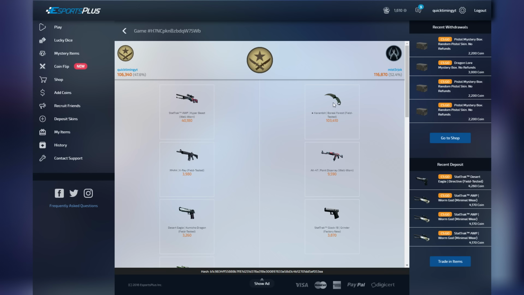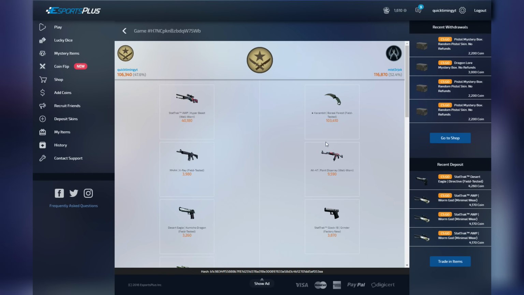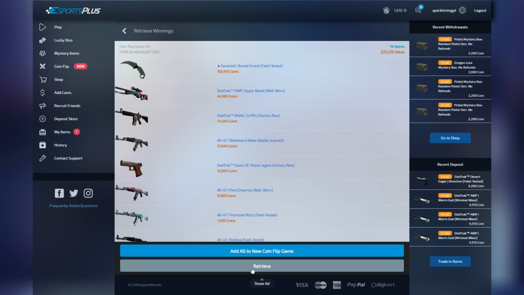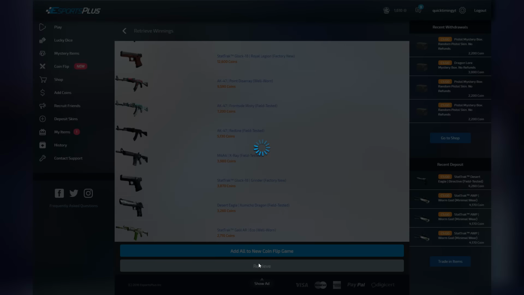Burial Forest field tested, $106. And also got these two other items right here. Oh, this has been a great video. We're going to end it right here. First of all, let me claim all of my items. I love how the first option is add all to new coin flip. We're going to stay away from that. We're going to click on retrieve. Send me my items, mate.